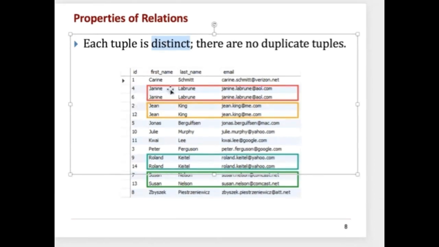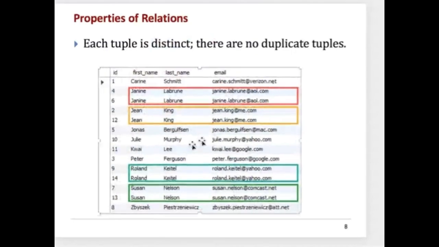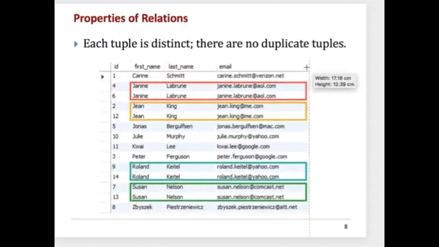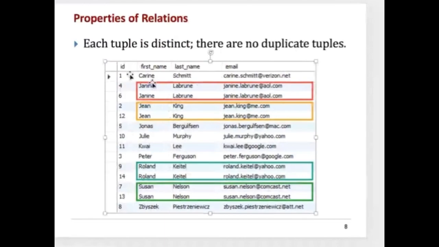Row means all the values. If you see this picture, we can see that some of the rows are repeated. How many attributes are there in each row? 1, 2, 3, 4 attributes. So it is possible that 3 are same, the 4th should be different. That is possible. But all 4 should not be same. Okay, let's ignore the first one because it's the ID. Let's talk about the remaining 3.